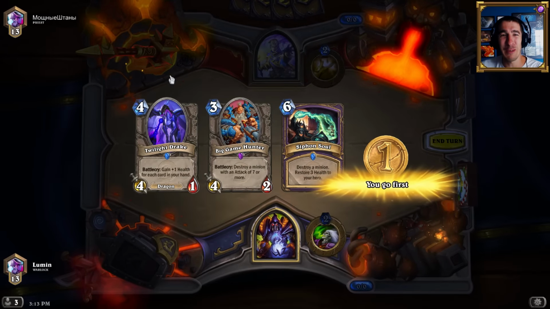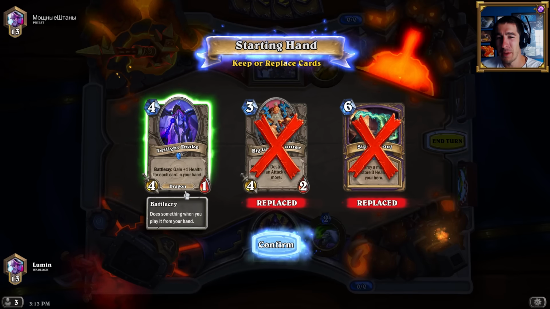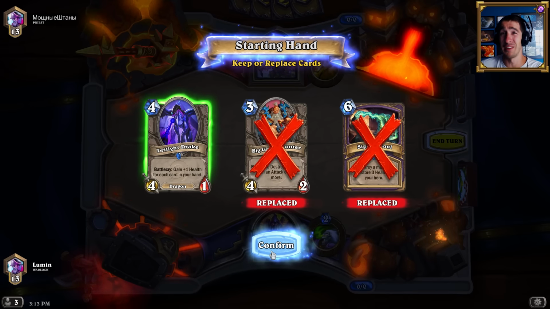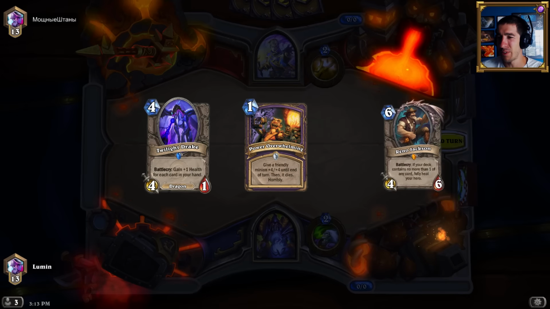Now against a priest. I think we're gonna keep the Twilight Drake. How many priests run silence? Thing is, we're not actually... Yeah, let's keep the Twilight Drake. It's risky, but I don't see the priest game being too fast.